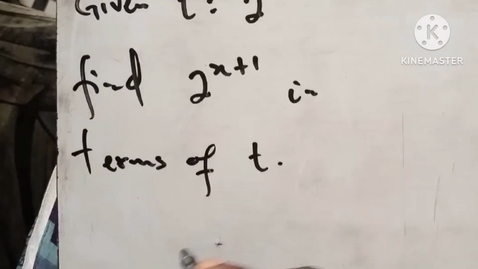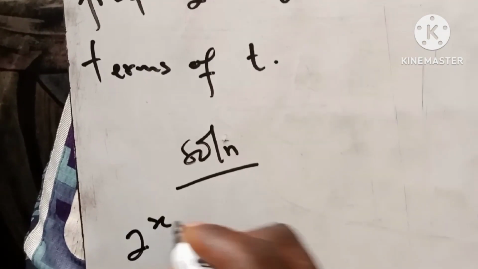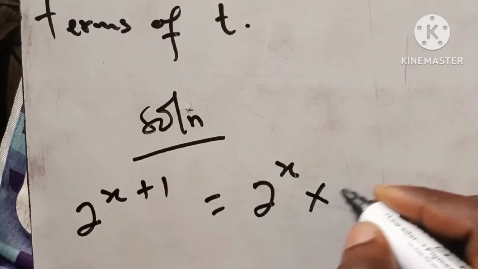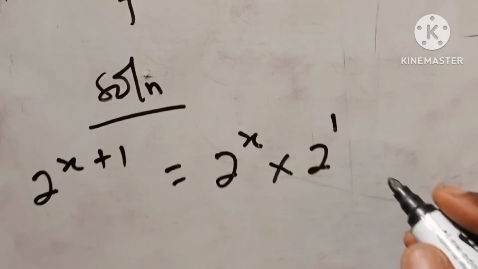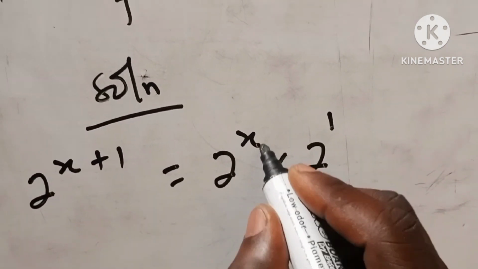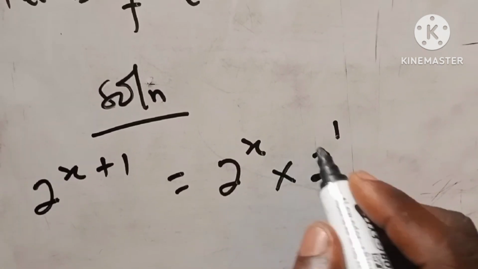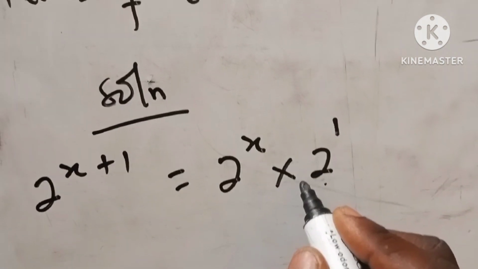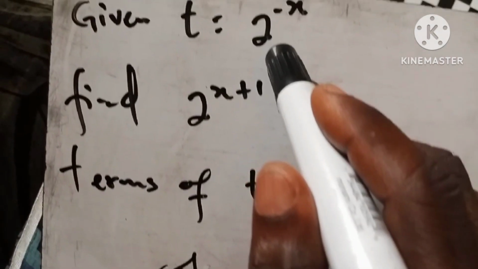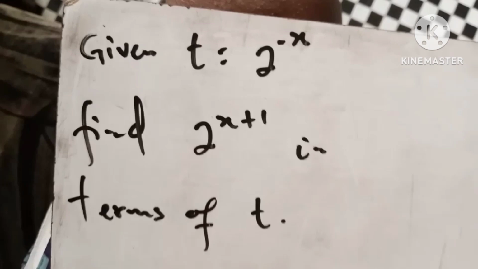So here we use some ideas of indices, right? The laws of indices mean that 2 exponent s plus 1 can be written as 2 exponent s multiplied by 2 raised to the power 1, right? You know the law of indices that says that if these two are multiplying and raised to a certain power, the bases must be the same. Once they are the same, you can add the exponents. That's what I used to convert this to this point. But the key here is that we must see somewhere a 2 raised to the power negative s, so that we can easily replace that by the t, right? So that is the point.